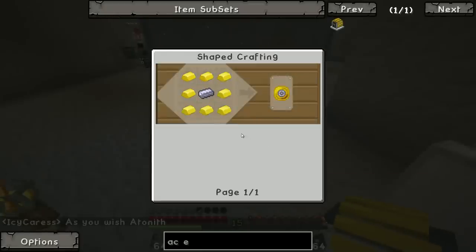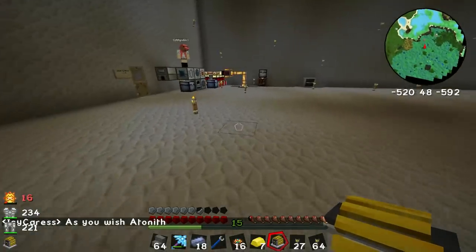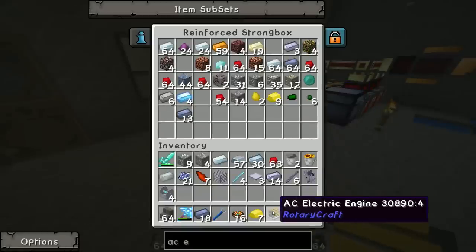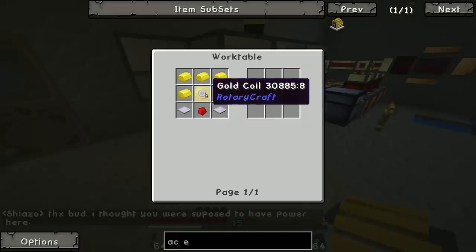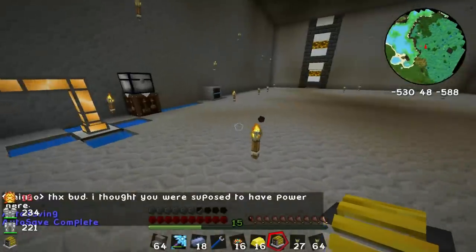Gold ingot, you know what? Let me check our gold supplies. We got 9 gold. What's that? And plus 7. How much do we need for this? 3 or 4 plus what? 8? 8 plus 4, 8, 9, 10, 11, 12. Yeah, we got plenty. All right.